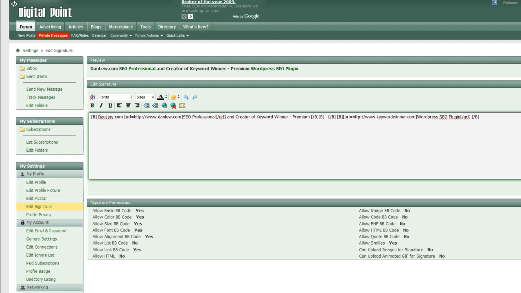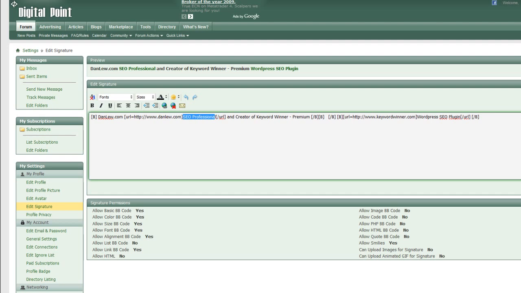Okay, so this particular forum allows a signature, and a signature is something you'll find in your profile page here. So for me, I've added a signature already, and this is how it's set up. Basically you've got your domain name and then the keywords. Basically you want to have the domain or website address with the keywords you want to rank for.